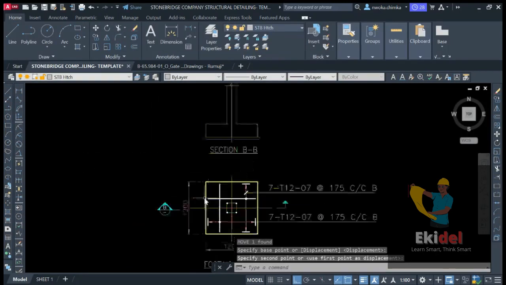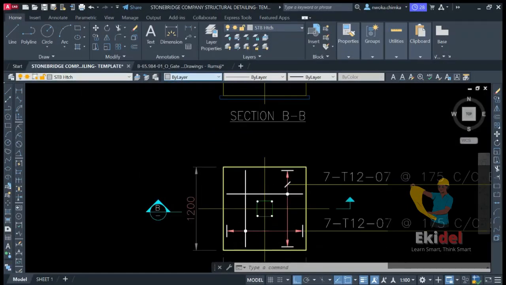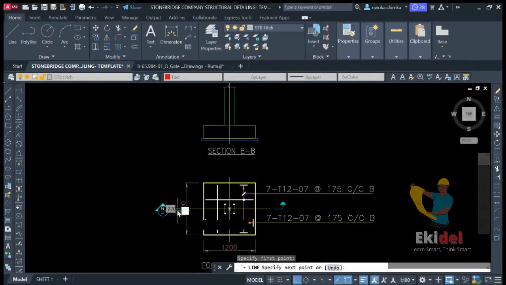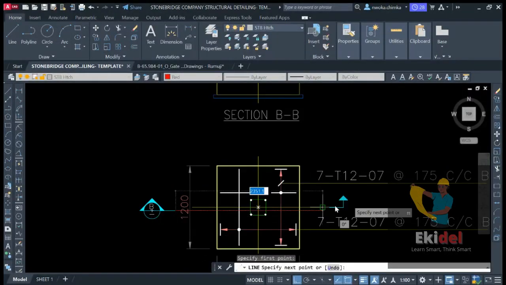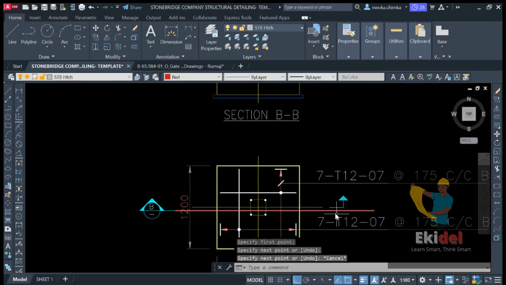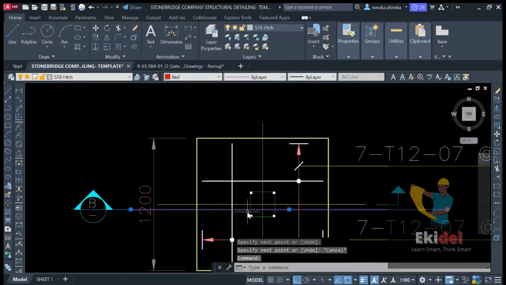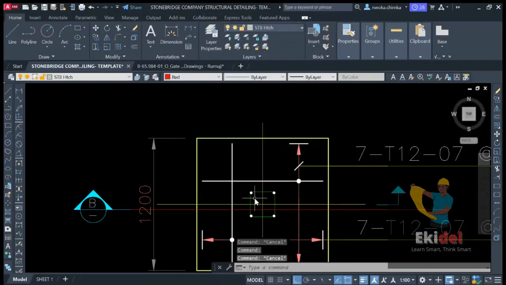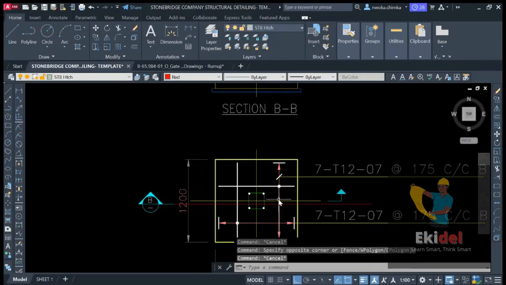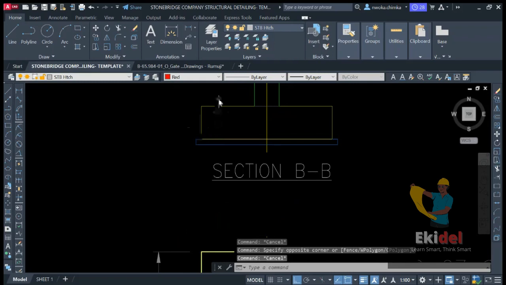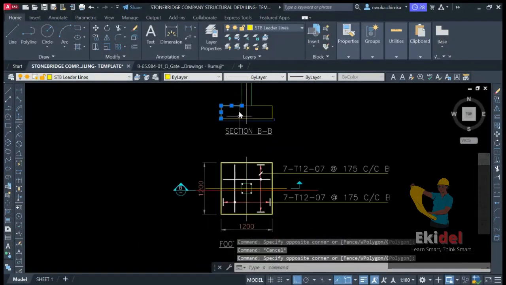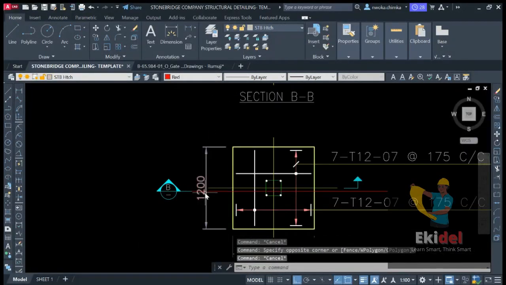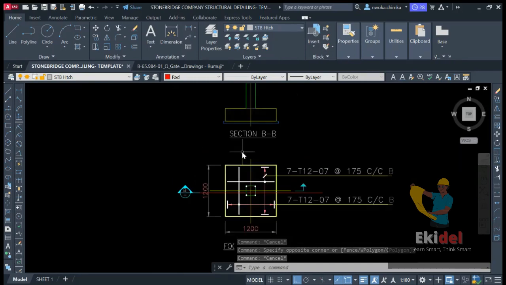So if we cut this section, as you can see it here, let me use a red line to explain this for you. If you assume that you are using a knife to cut through this footing, and you have cut it this way, you can see that this cutting line affected the footing, and also affected this column. That's why we are able to see this footing, as you can see it here. So you have to imagine that you cut it and look at it as if it is standing. So this is what you will see.